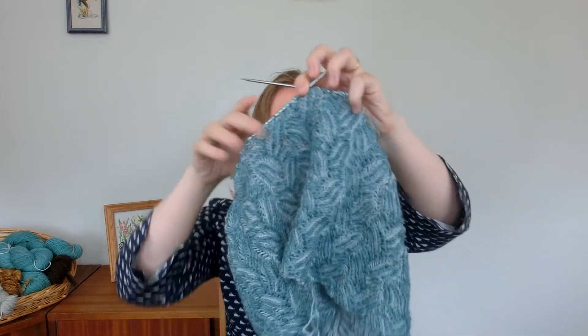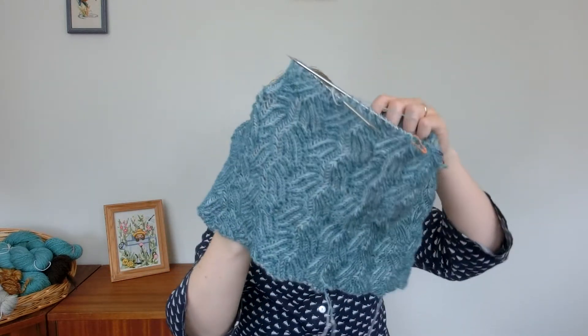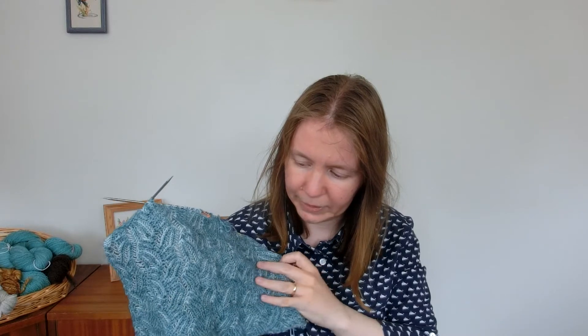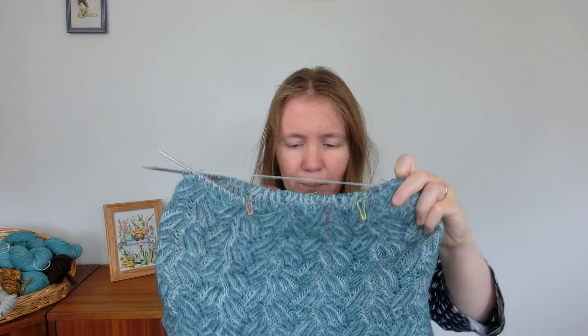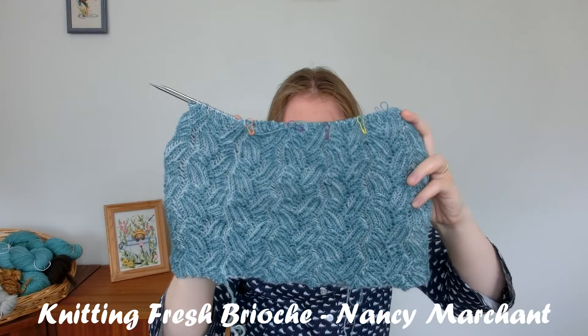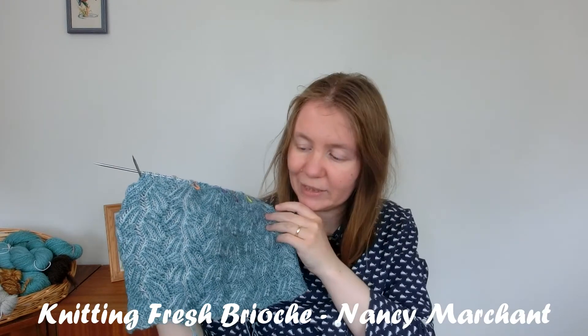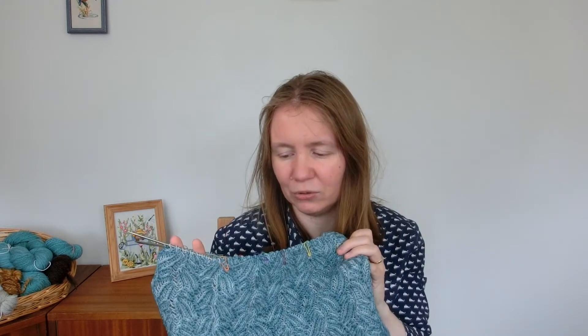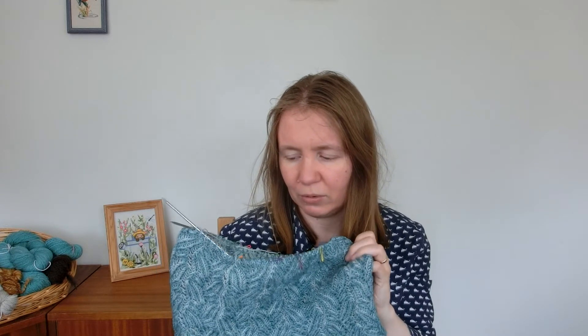Something I also mentioned last week was that I was going to try and knit some brioche. And I did! Here it is — I'm knitting a cowl. It is the Ring of Fire cowl from the book by Nancy Marchant. I don't know exactly what I can say about the book, but it's really helpful to get started with brioche. I didn't need to look up any videos or anything — just reading the book. They had very clear pictures inside to tell you how to do it. I have a whole bunch of colorful markers hanging around here, which helped me keep track of all the repeats. The orange marker means end of the round for me.